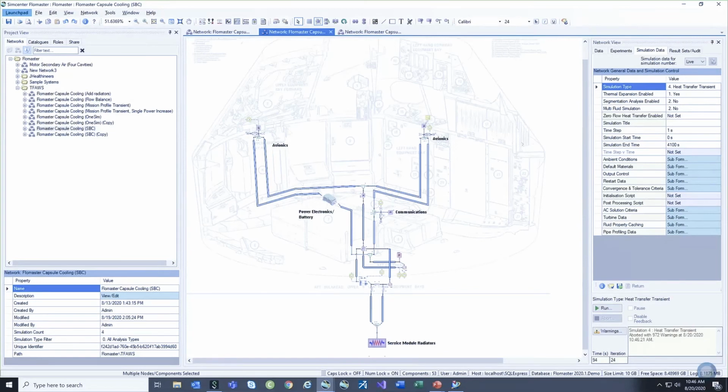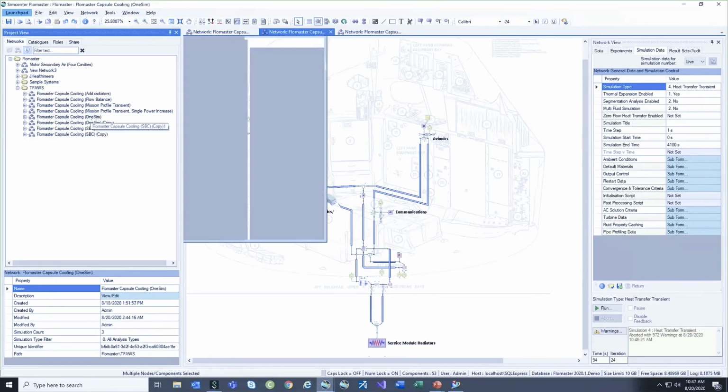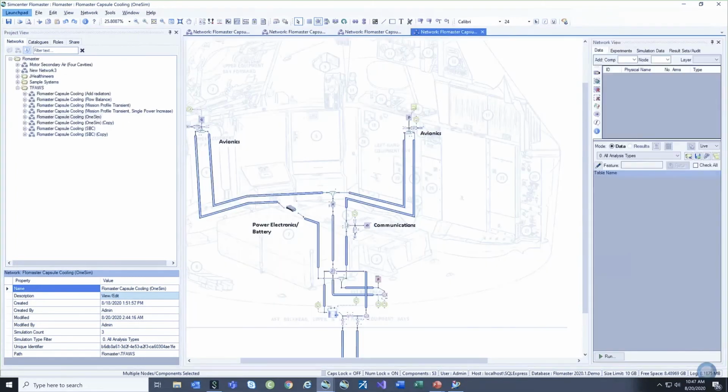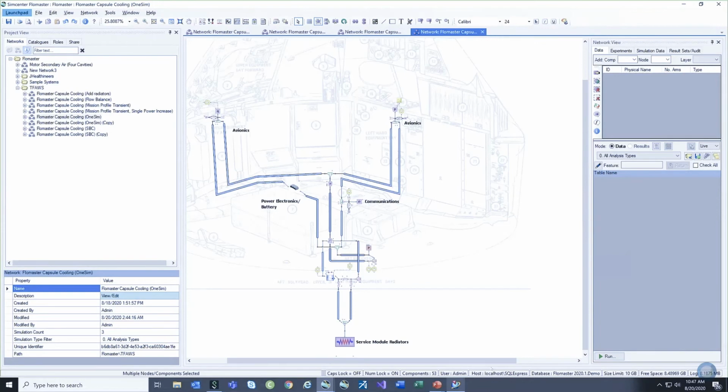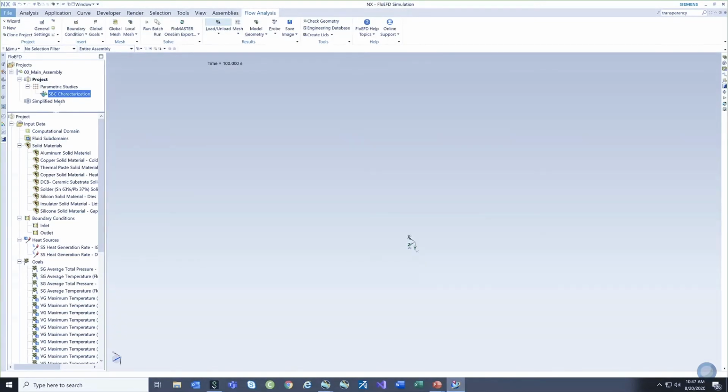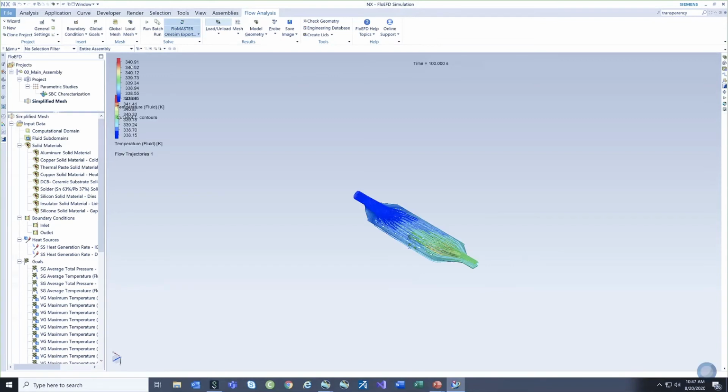Now, those compromises might not be acceptable, and typically the only way to get around them is to do something like co-simulation. And traditionally with co-simulation, you're taking a tool like Flowmaster and you're linking it to another tool over technology like FMI, which is something that we support, or creating an adapter to let, let's say, Flowmaster talk to another tool. Could be something like MATLAB Simulink or ANSYS Fluent or any other tool out there, right? We can absolutely do that. But what we've done with Flow ESD is connect them in such a way that the simulation is actually happening inside one solver. That's why we call this one sim.